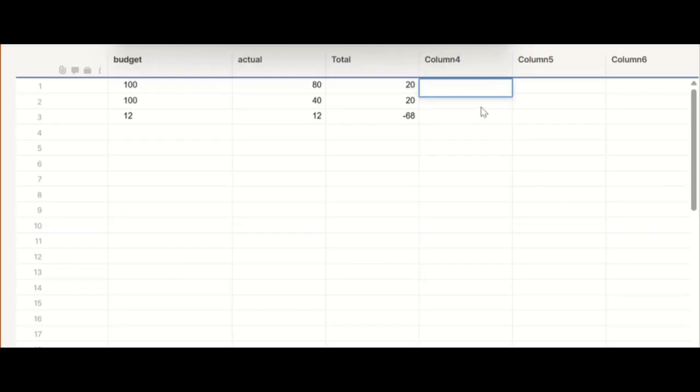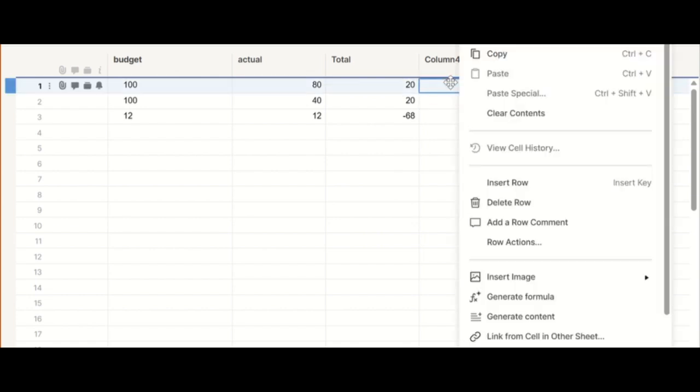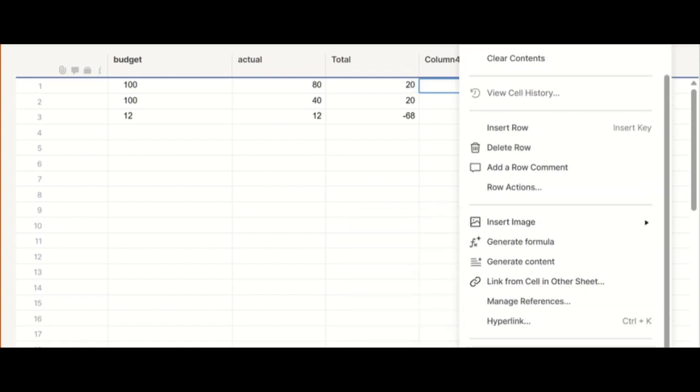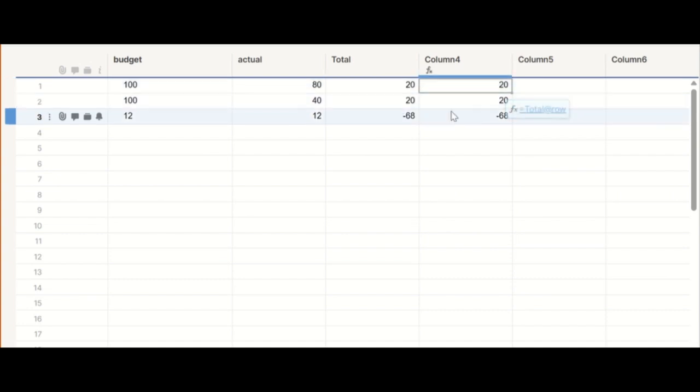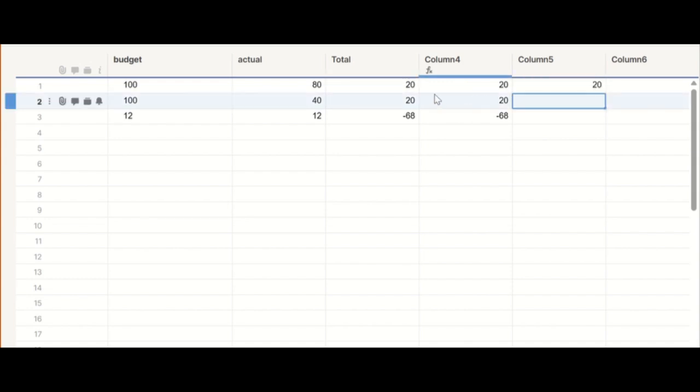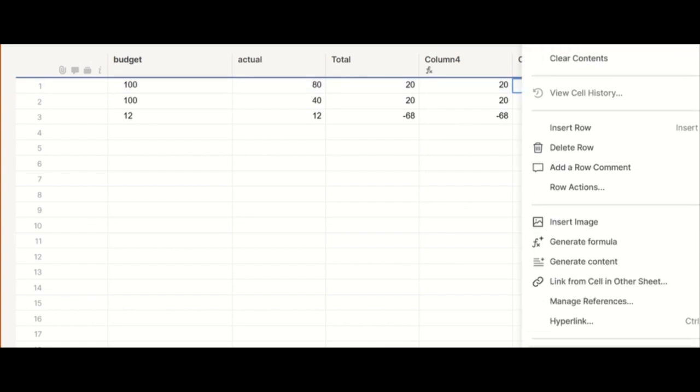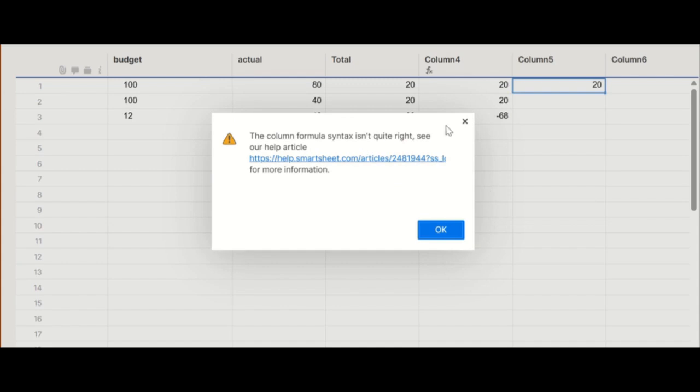All right, so let's go into the column formula of relative versus absolute. We're going to type equals Total@row. Again, @row just means default. Enter the value. See, that's my column formula that I want to use. Right-click, go down to Convert to Column Formula, and it gives me every single one of these. Now, if I attempted to do, instead of @row, type in the 1 and convert to column formula, it will not do it. It does not like that syntax.